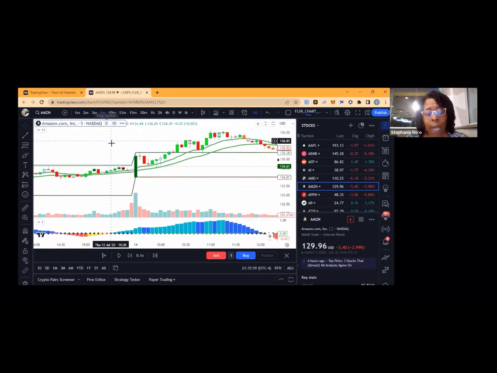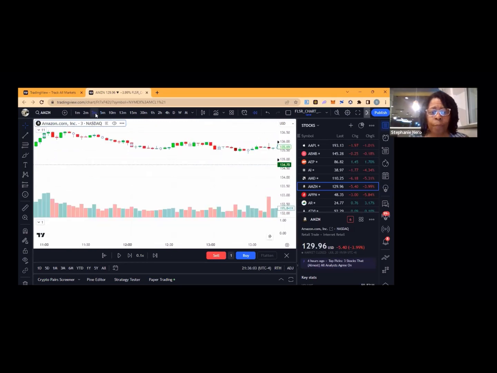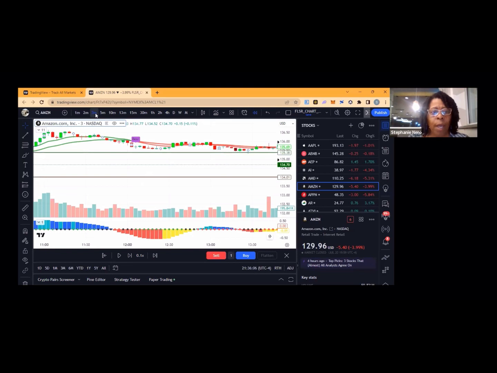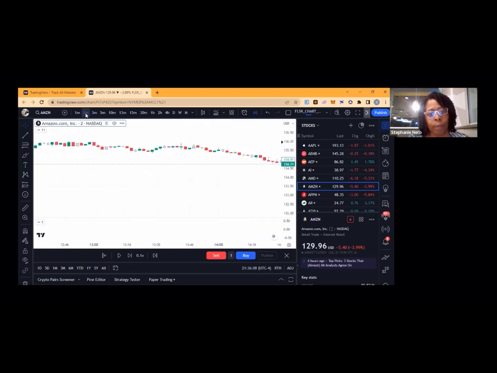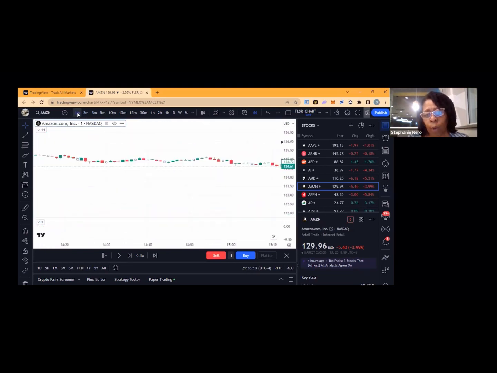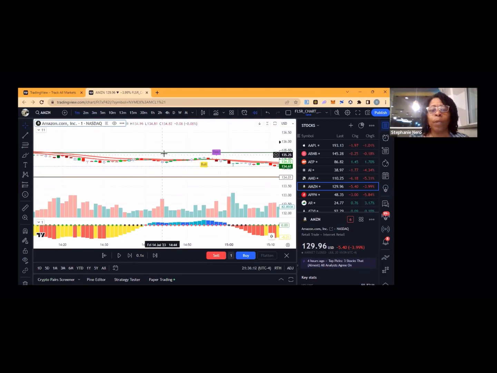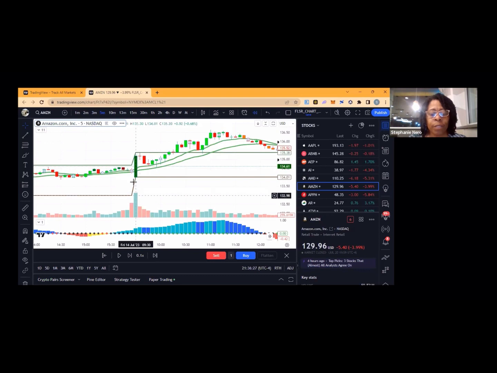You can switch it to a 3-minute and it will adjust, and then you can go to 2-minute and 1 minute as well. That opening range will adjust on those time frames for you. So you don't necessarily have to have it set specifically to 5 minutes, but I will set it to the 5-minute time frame so that we'll have some consistency throughout.